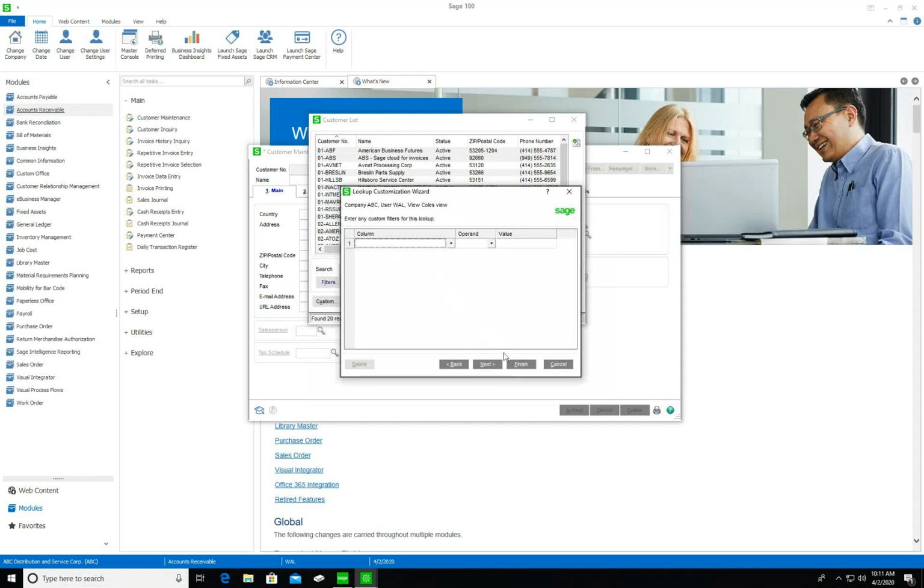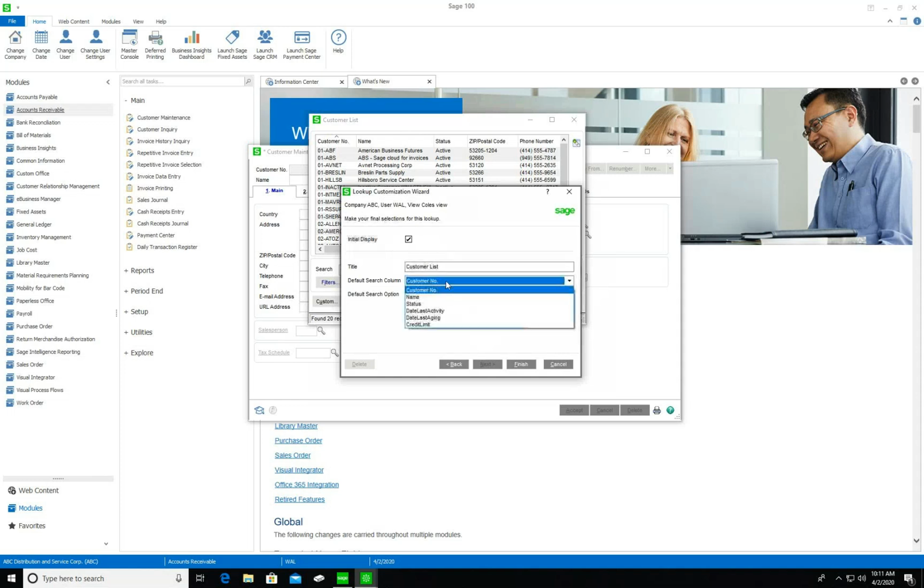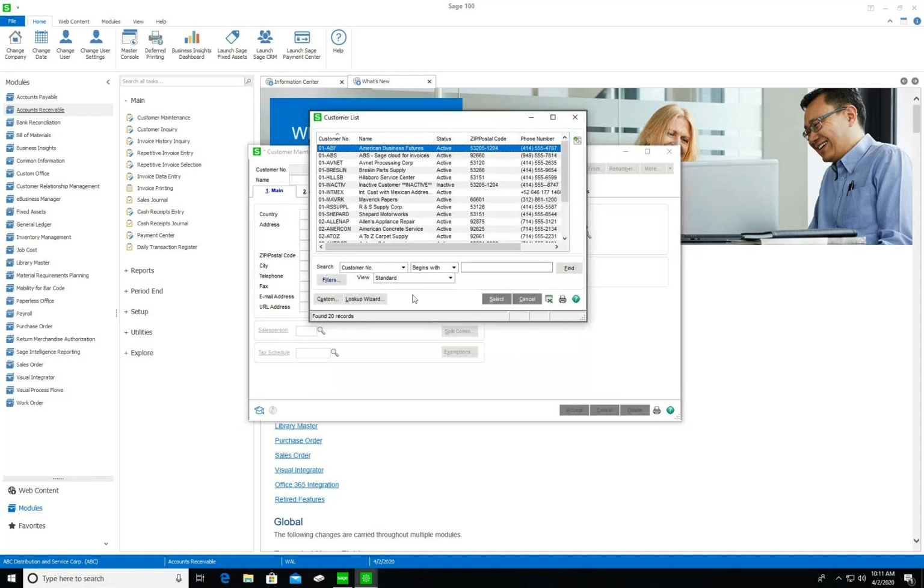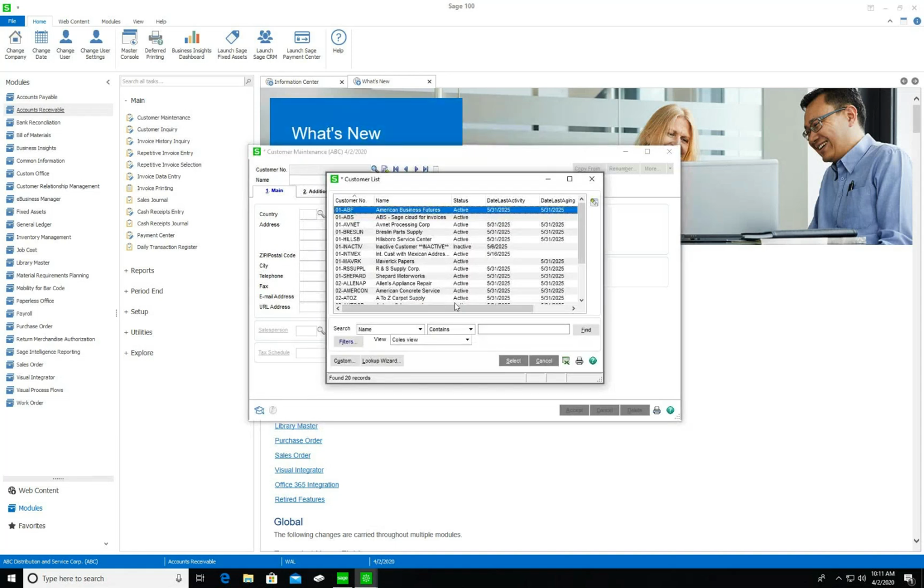So I can see what my customers are doing and surviving, and can I extend them credit in this crazy time. So now I have this view, and I can sort criteria and specific lookups, and then I can also change how I search. I don't search by number, I search by name, and I want name contains and not any of that.